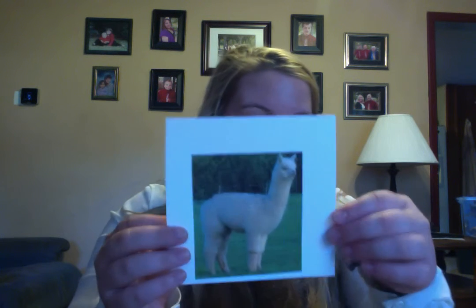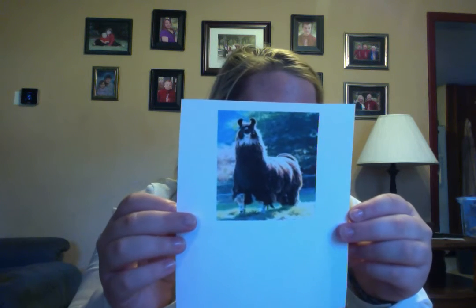Next, I'm going to talk about the difference in fleece. Llama fleece is much longer and coarser than alpaca fleece. Alpaca fleece is a better quality and softer. Before they're shaved, they look like big cotton balls like this one. While llamas kind of look like they have dreadlocks like this one.